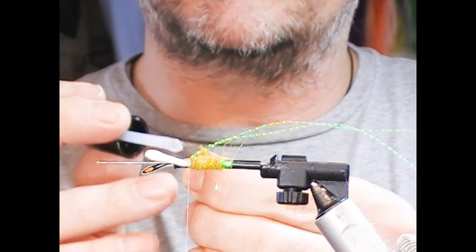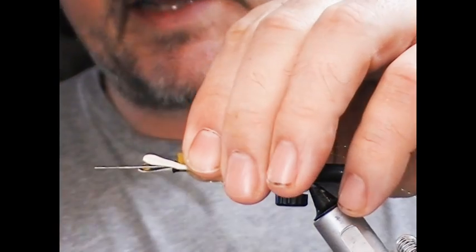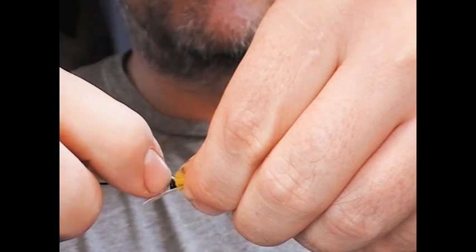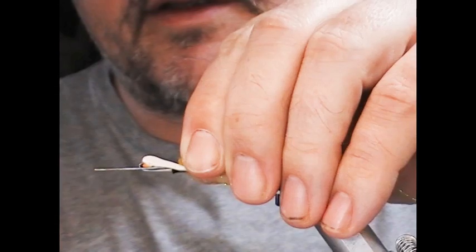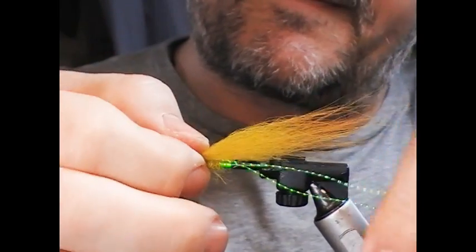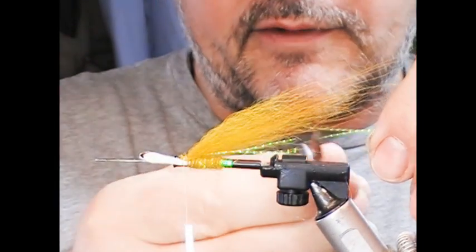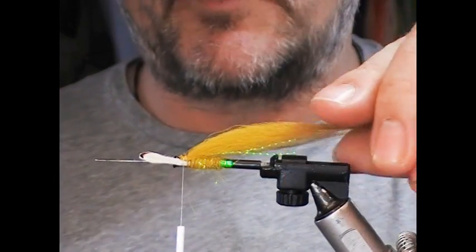I'm going to add a slight little dab of my clear varnish, set it on so that it's not tight to the back of our flange, and tie that down. That then means that once I have my length, I can cut off my flash. So I'm cutting it off at about two thirds the length of the wing.